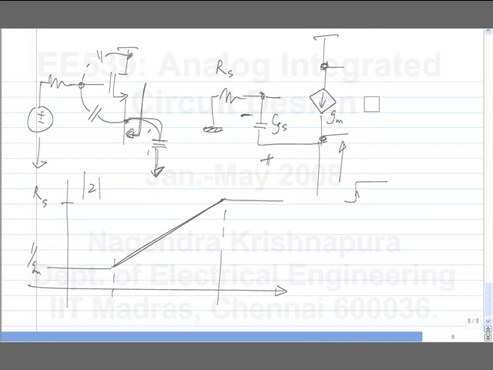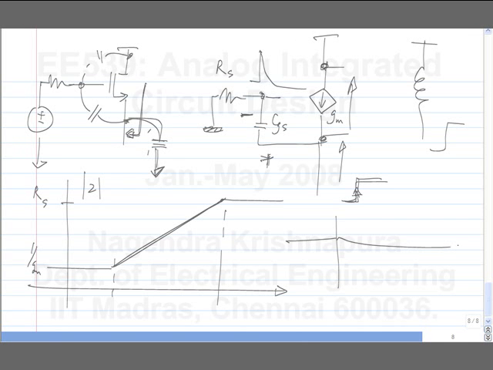What happens if you step the voltage across an inductor? It will still hold the current, and after a while it will change. Similarly here, a step voltage here will not change this. What will happen if you apply a step here? Initially you will see a step here also at the gate. Eventually, of course, it will reach steady state and come to 0. So if you look at the current through this, it will stay constant at its value and then slowly decay. So the action of the capacitor holding its voltage causes the action of inductor current being constant for a while. That is also some intuitive explanation of why it behaves like an inductor.